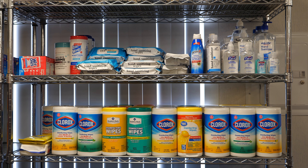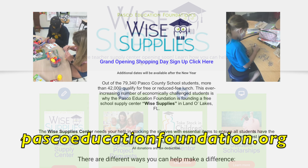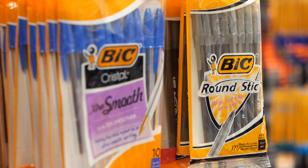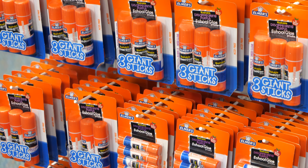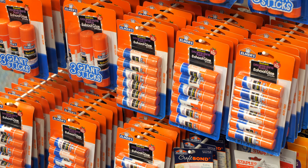Teachers can sign up and come to shop through our website at pascoeducationfoundation.org and register there to sign up for 30-minute increments to come and shop for items. So many of our students come to school not able to afford supplies, and teachers may not be able to afford the things they would really like to have extra in their classrooms — and this really gives them the opportunity to do just that.